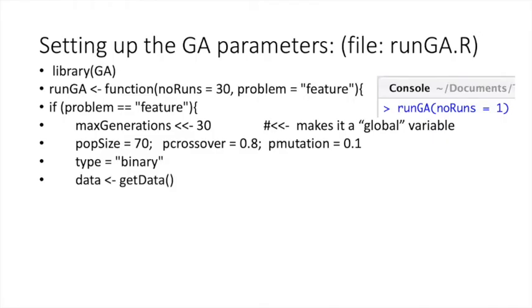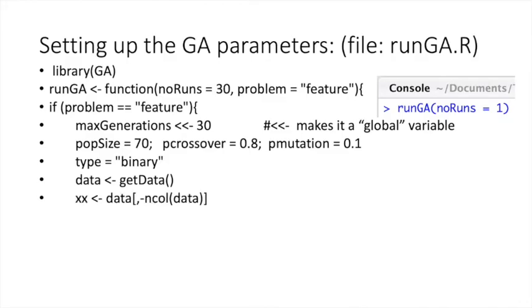Then we call a function called getData. We won't go into the details of this function because it simply returns a matrix with a complete set of features as well as the output variable y. So the data set that we saw a few slides back will be loaded and returned by this getData function. This function getData is needed because every time the GA calls the fitness function, we have to supply the fitness function with a full feature set. So only certain features from within that full feature set can be selected to build the model.